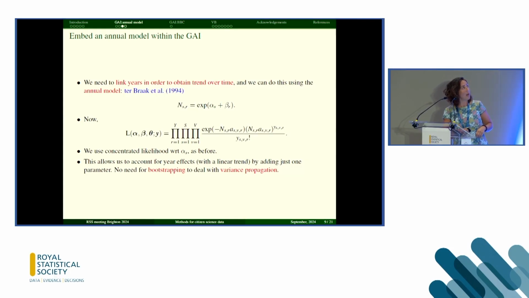And so now we have a new model that jointly looks at all of the available data across all years, across all sites and across all visits, that we can fit quickly thanks to the concentrated likelihood approach, and gives us access to estimates of year effects, which is what we want. And because we have it all in one model rather than doing things ad hoc, that means we don't rely on bootstrapping for summarizing our uncertainty, and we can properly propagate uncertainty through the process.